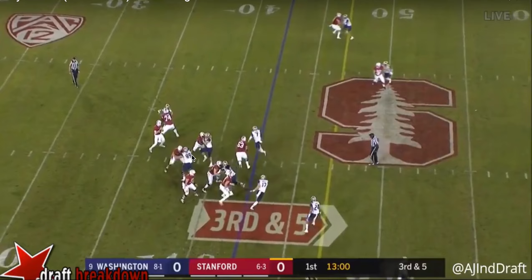Being five-foot-ten and 196 pounds — under 200 pounds — he's not the biggest back, and he struggled at times running inside for Stanford. He doesn't run with the most power, and a couple of times he would leave himself vulnerable for some big hits. But he's a talented running back — last year as a junior he ran for 2,118 yards and 19 touchdowns. He's definitely got production, and while a big part of that is their offense, that's still elite-level production.